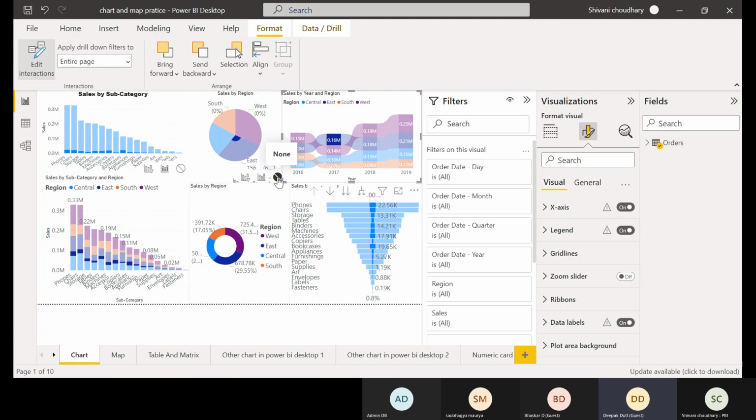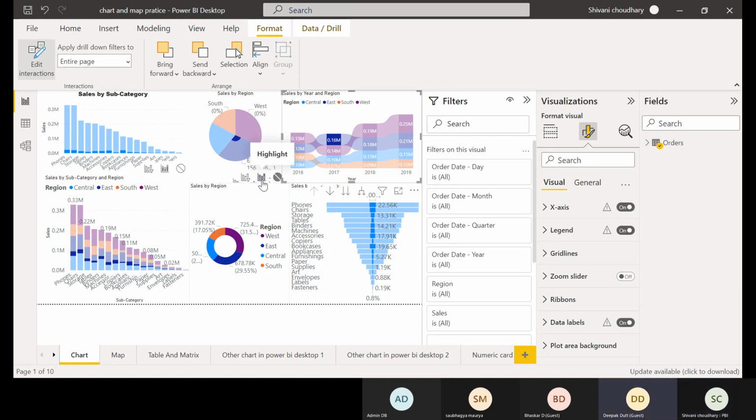So first of all, you have to select a visualization and then see what you want. Do you want to filter the other visualization? You will see these three icons across every visualization. There are some visualizations where you will not see the three icons, and one example is your card visualization.